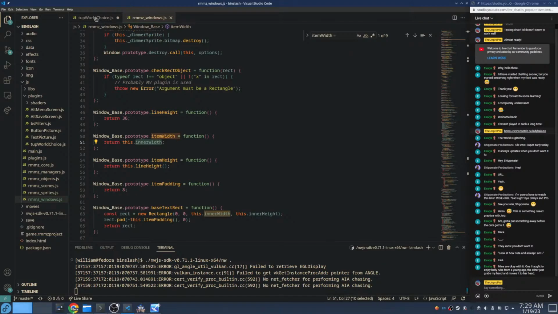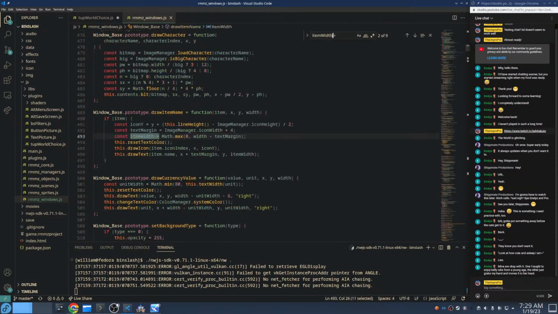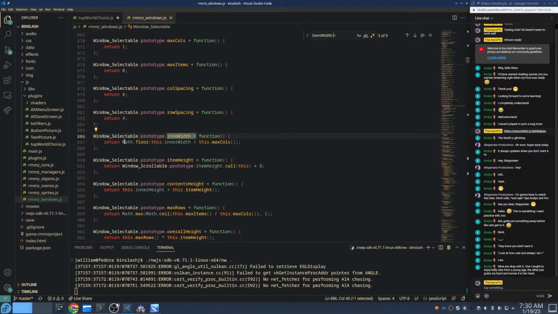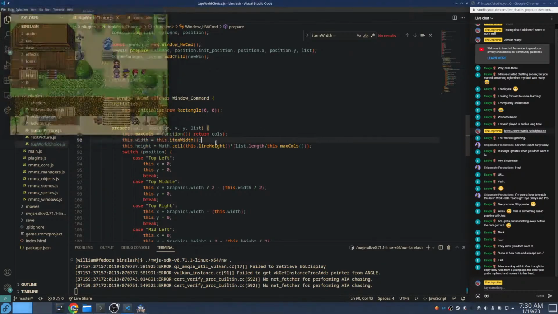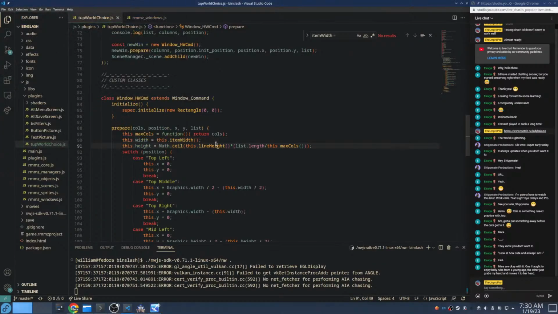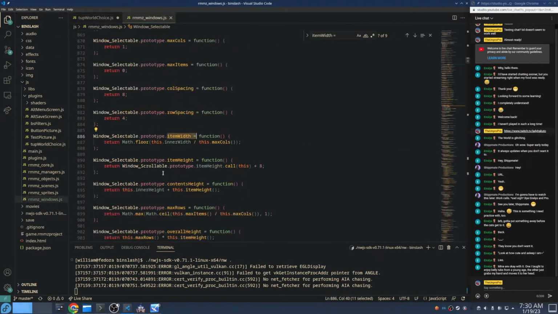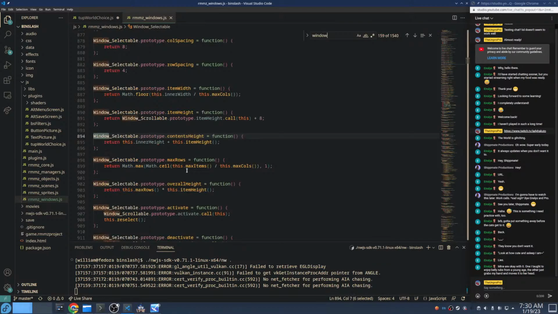Oh. That's not at all what we were looking for here. Math floor inner width divided by max calls. Oh. Yeah, that's always going to be a 0 because it's not set yet. Window command prototype window width.